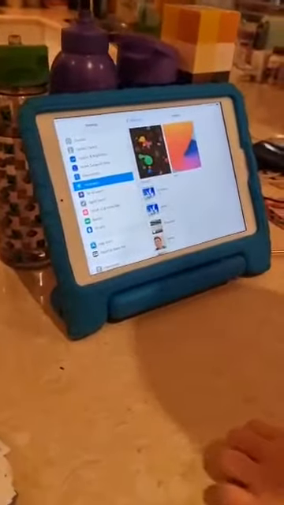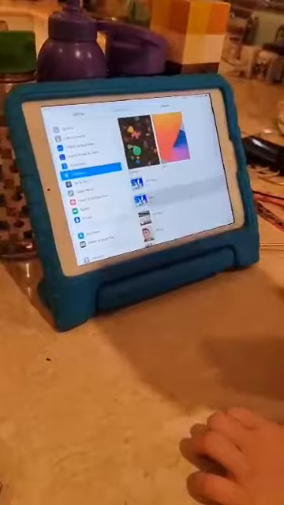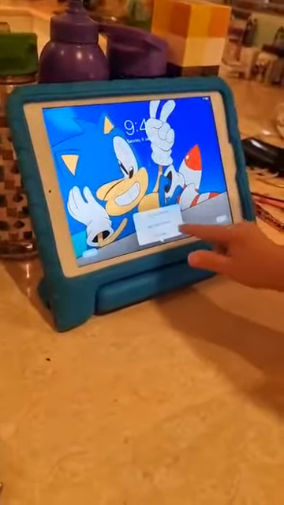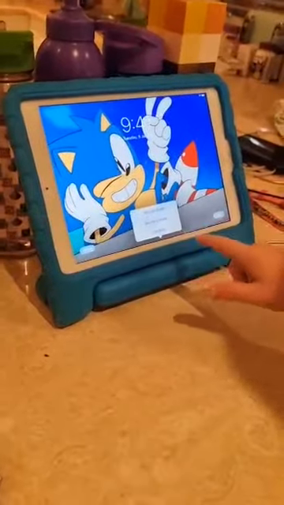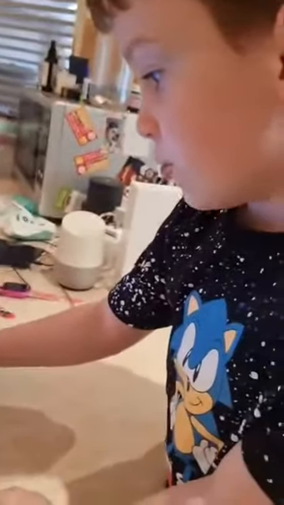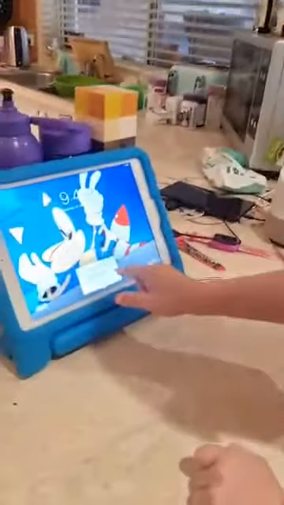Choose a new wallpaper. Then, you press that. And then it's there. Then what you have to do is set. You can choose, you have options. Set both, which means on the lock screen and the home screen. And you can also do it on the set home screen, which is the home screen, and you can do it on the lock screen. I want to do both.